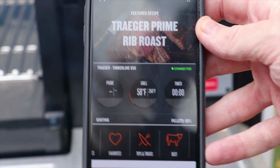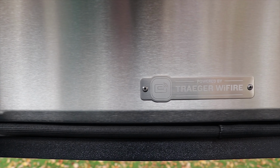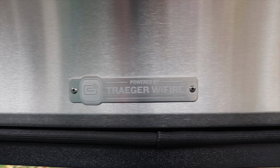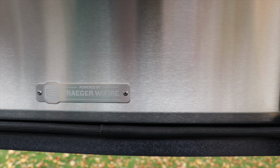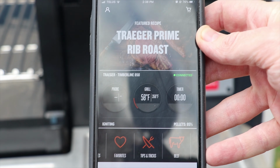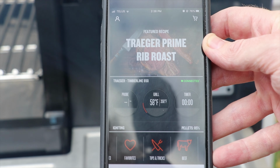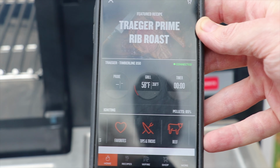You can see here it's showing we're connected to the Wi-Fi, and I was a little worried how complicated this was going to be. But we took this out of the box, followed the steps, it connected the first time, incredibly easy. We've had some really expensive smokers sent to us that ran north of $5,000, and we had a lot of difficulty getting those connected to the Wi-Fi. But not in this case. This Traeger, super simple to set up.